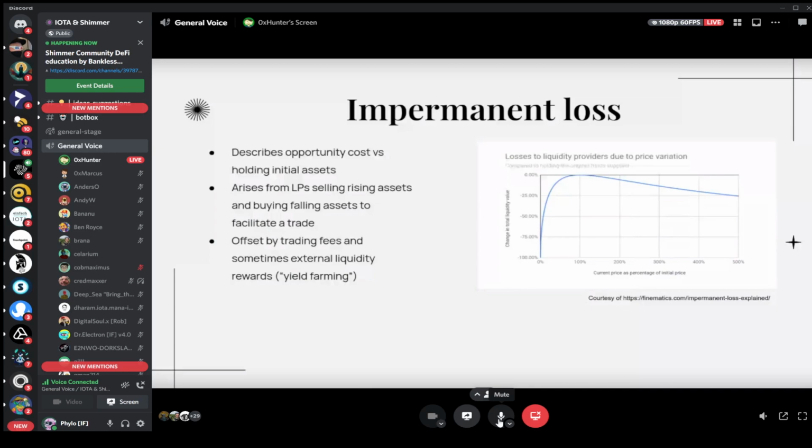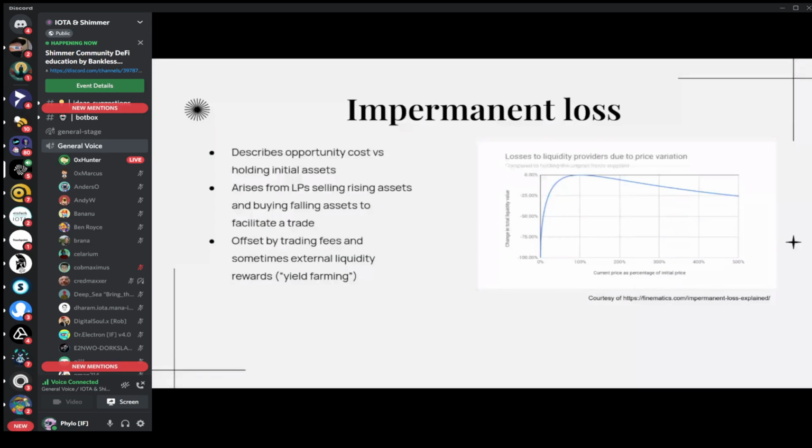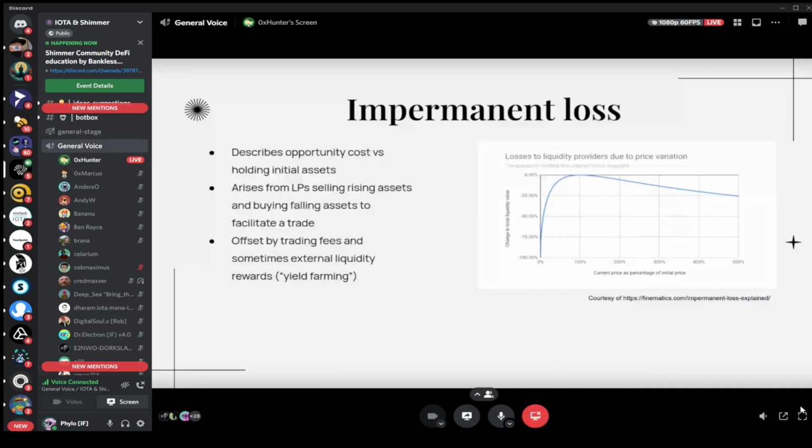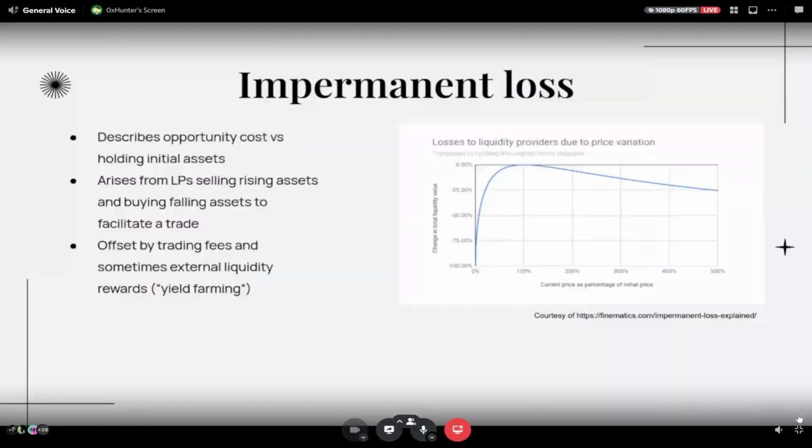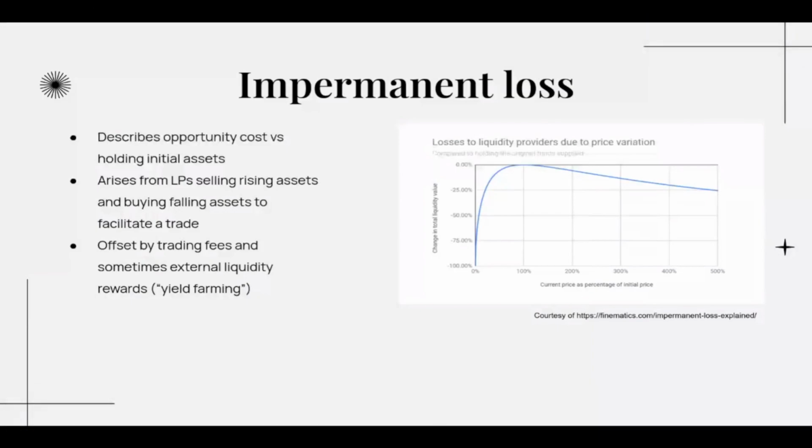No, you can't get liquidated. You would just be worse off than if you had just held the initial two assets. The reason why it's called impermanent is because if you're just trying to make the most amount of fees as possible, you actually want the price to move a lot because that means a lot of people are trading the tokens that you're providing and paying fees. But you also want it to return back to the initial prices that you provided the liquidity at.